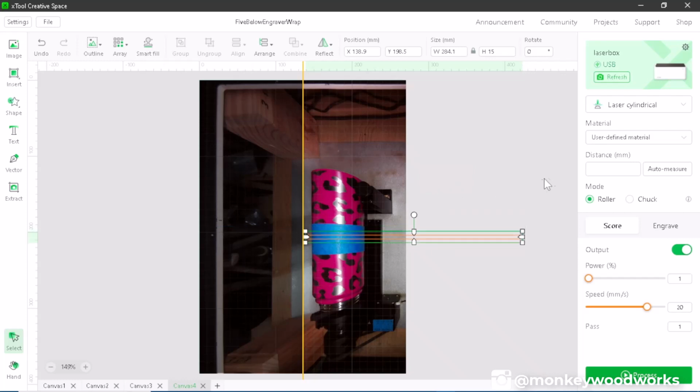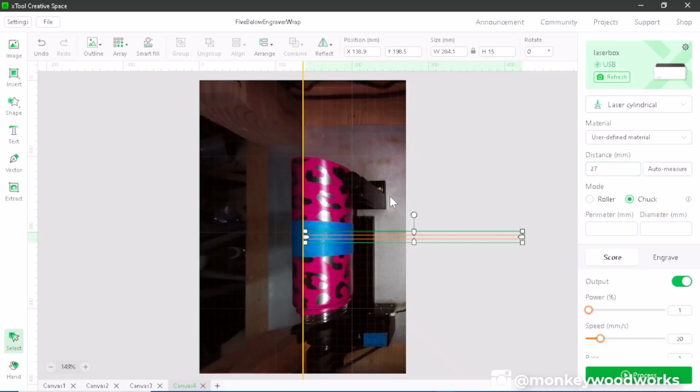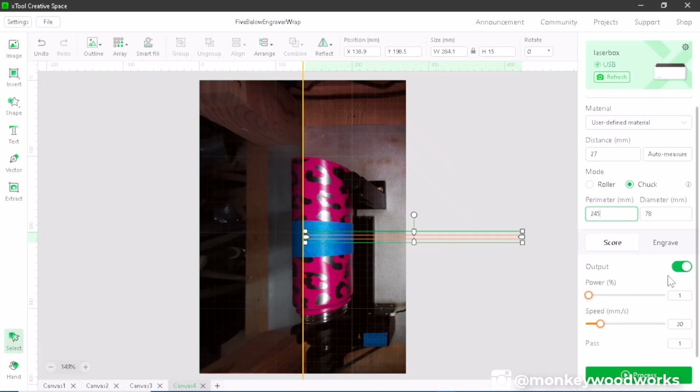Over here on the right hand side, you need to set the distance to the tumbler, and that's going to be different depending on the machine you're working with. In this case, I'm going to manually type it in because I know what that distance is. Also down here, I need to change from roller to chuck because I'm using the RA2 Pro. Further down here, when you're using the chuck, you need to enter the perimeter of the material that you're using, or basically what you measured around this tumbler. So I'm going to come over here and type 245.